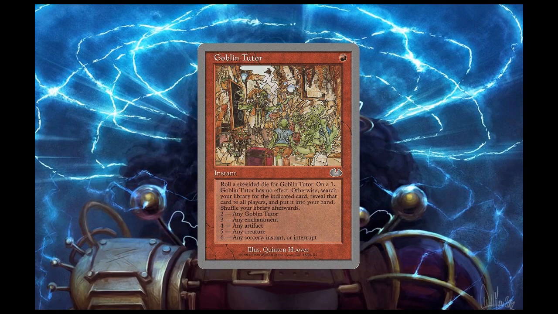If you roll a 2, you can tutor for Nameless Shapeshifter. You can use its ability anywhere and anytime. That means that you can pay 1 generic and change its name to Goblin Tutor in order to get it upon resolution of the actual Goblin Tutor. That means that Goblin Tutor has about a 67% chance of being useful for helping complete the game-winning combo.